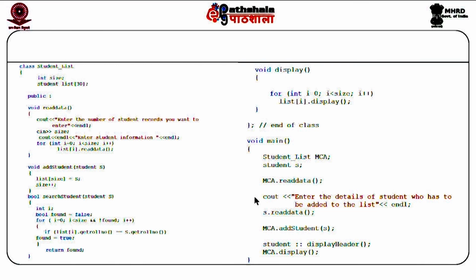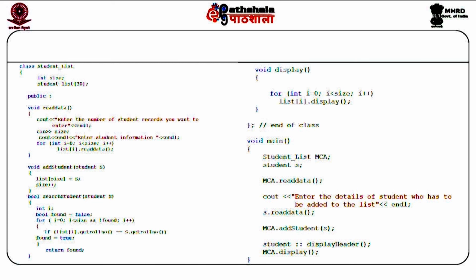students in the class. Now, if I want to read this, we can define a read data function also over here. Now, read data does what? It reads the size, that is the number of students which we wish to have in the list, and then one by one it keeps on reading the student data here. Now, again this read data is the read data of that student class.